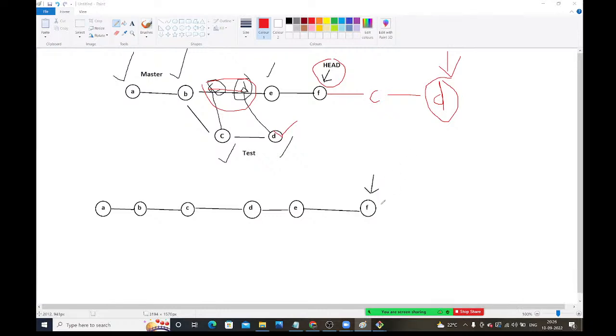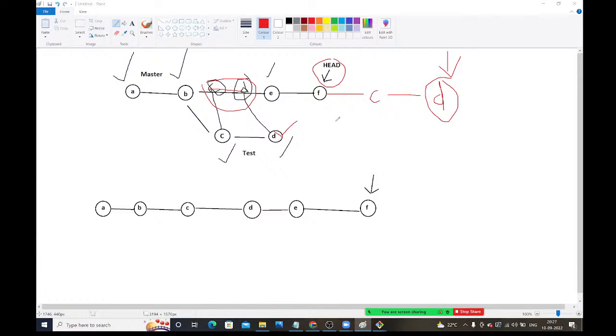Right, the branch is generally used by developers for creating separate functionality. Right, guys, branches are used by developers for creating separate functionalities. Imagine the code created on the branch is the latest version of the code. The code created on this test branch is the latest version of the code. But when you do merging, what is happening? Still, the code which is present in the master branch is getting projected as the topmost version of the code. Is it clear what I am telling?